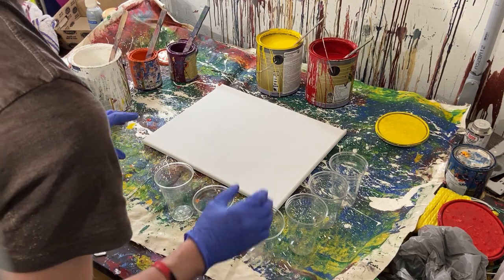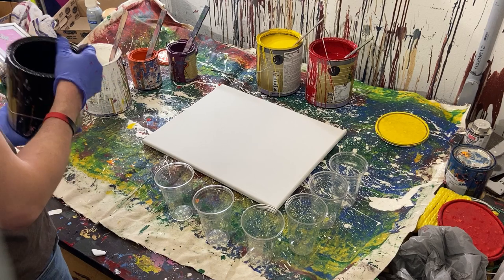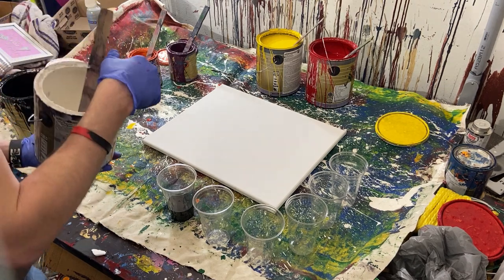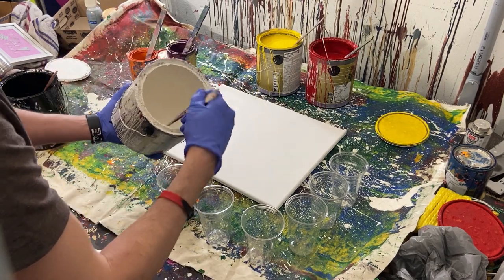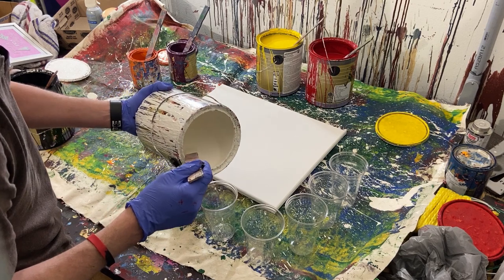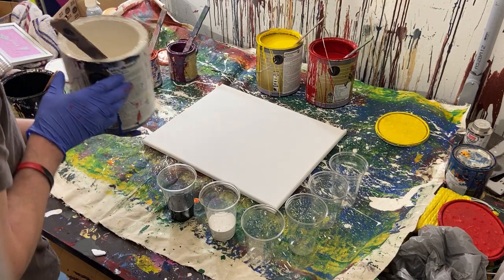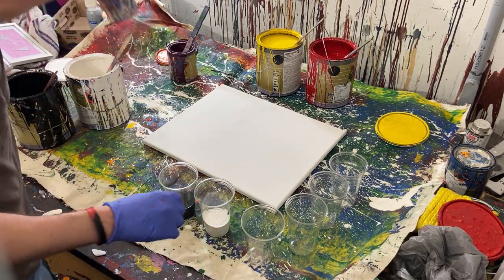Hopefully these cups won't spill, and we're going to use the same colors: red, yellow, purple, orange, white, black. So we're just going to pour these in — just a little bit, probably a quarter of the cup — and we're going to add a little bit of water to it. I've got some grass on my paint because this canvas was sitting outside. Got that in there, just a little bit more. I think there was a little clump of the white. My paint's been sitting here for a while, so the edges have dried.